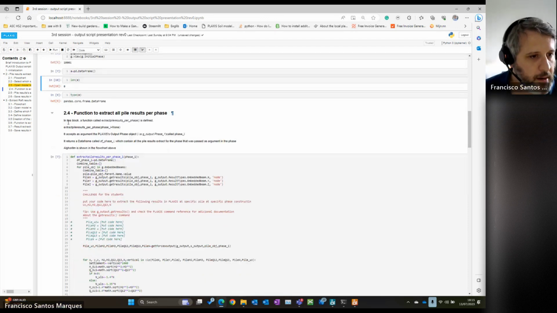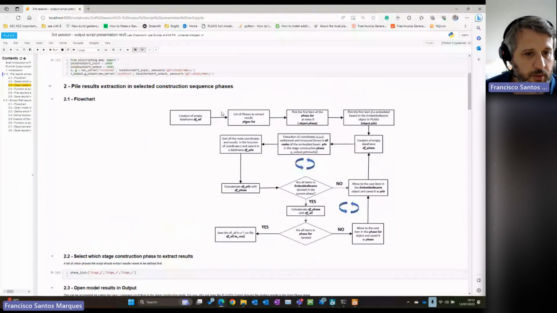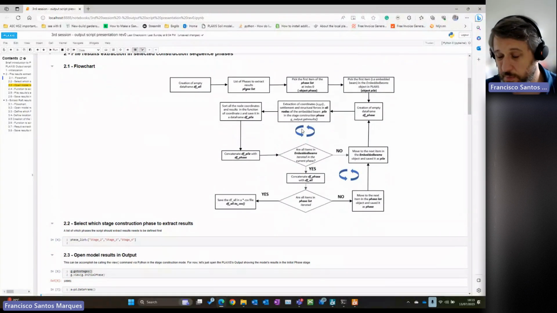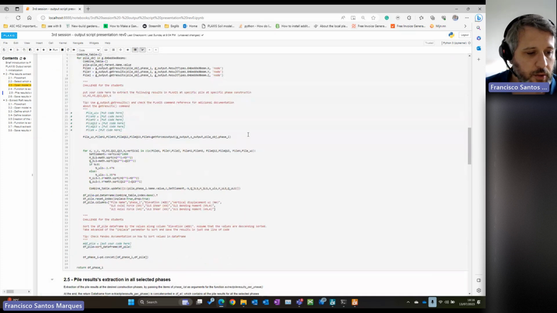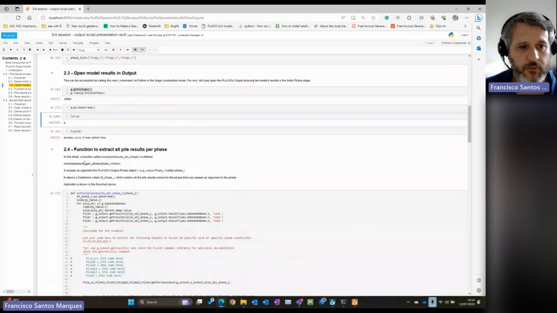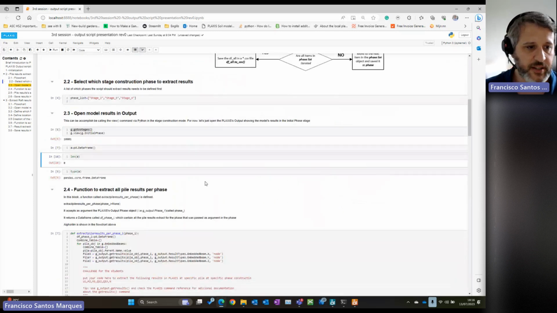Now that we have explored this part a little bit, let's see what the loops behind this are. As you can see, this consists of 2 loops, and it operates mainly on this part here. This 2.4 is just a function, the function that basically comprises the first loop. All the first loop's logic operations are defined in this function.